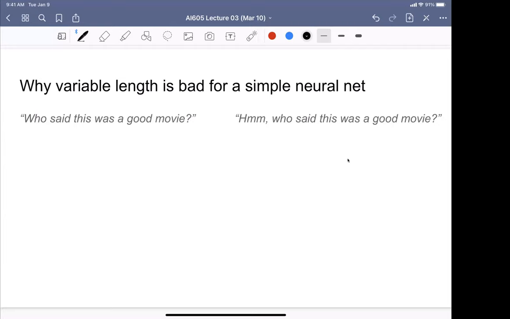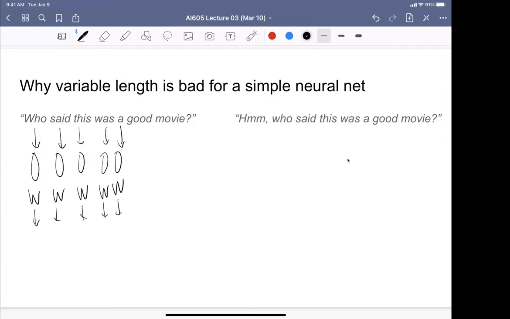And here's a simple example of why it's also an issue. Suppose that you put one or two words at the front of this sentence. If we use the same method that we just talked about, can we just flatten out these input vectors into one vector? Of course, the issue is that it's variable length, so can we just get the first five vectors for the input? Then we use the first five, do some projection, get some vectors, and then concatenate them, flattening out into one vector.